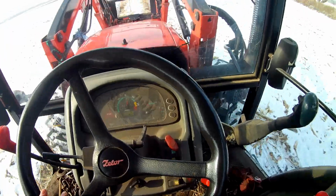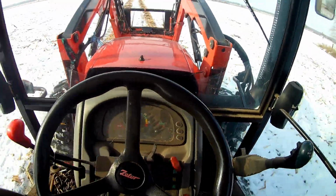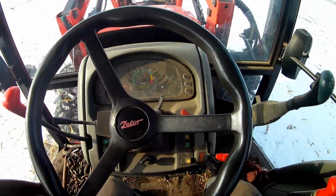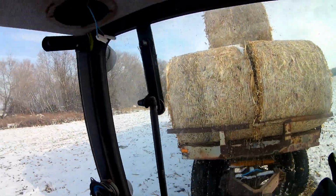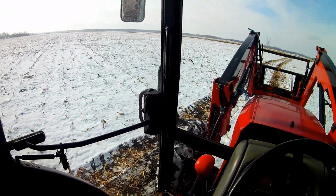Try to shift again. Got into 3. I couldn't hold the camera at the same time while shifting. I kept missing it. Yeah, cruising along now, it's pulling it good. So we'll just go steady on the road, not rush it.